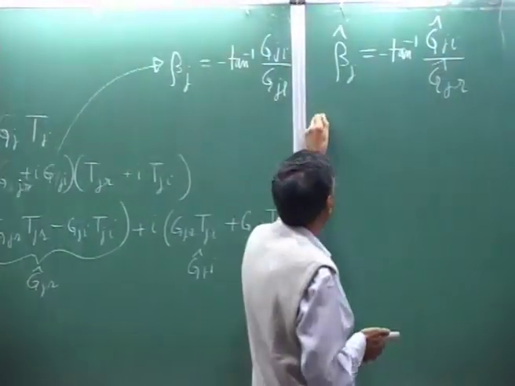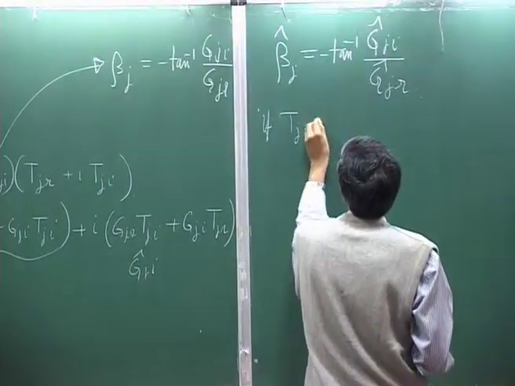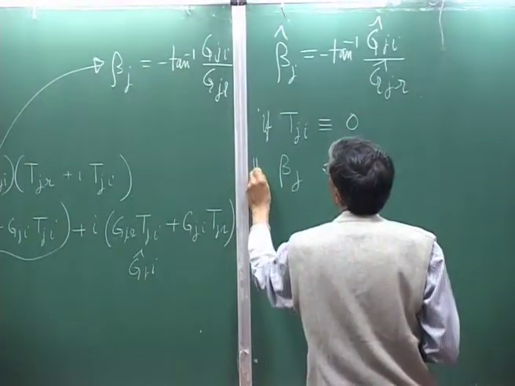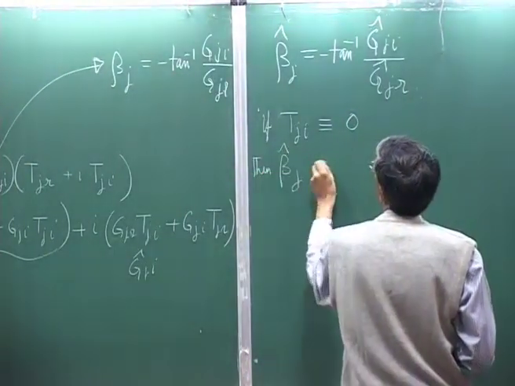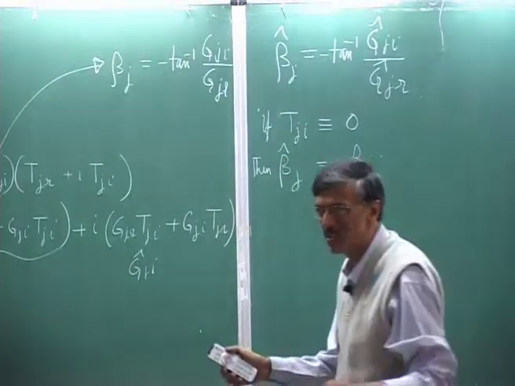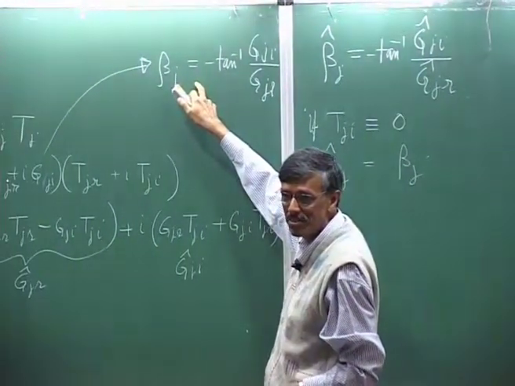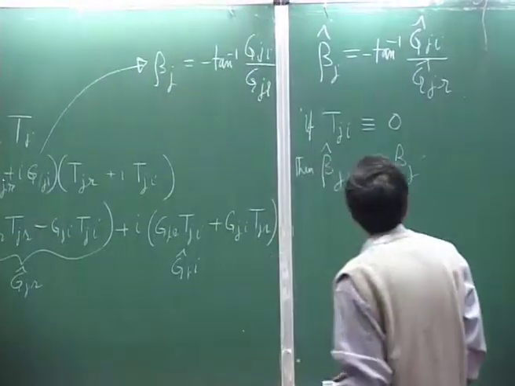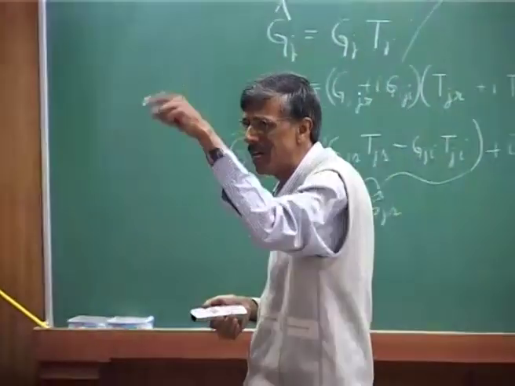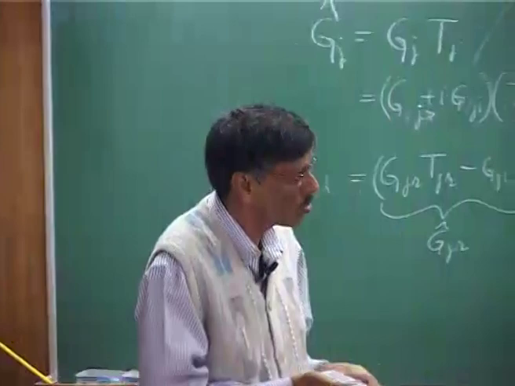But you can very clearly see that if Tji is identically equal to 0, then you will get beta j equal to beta j. So there is no change in dispersion property, because that is what eventually defines your Cn by C and Vgn by C. If you look at your old notes, you will see that that is what you get. Cn by C is beta j by k delta t. Remember that expression that you have. So now things do change.